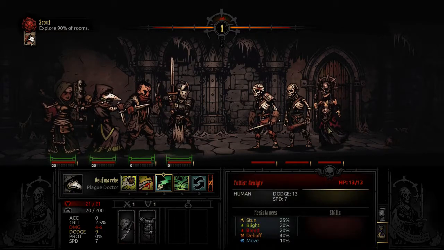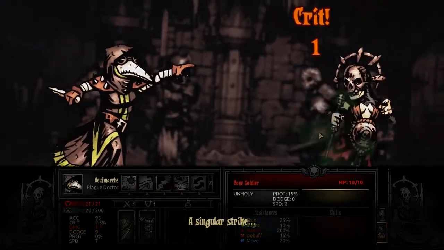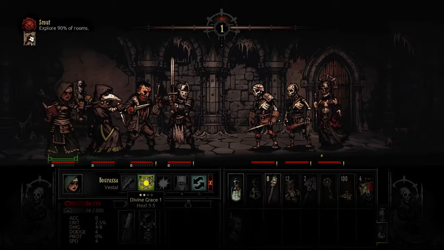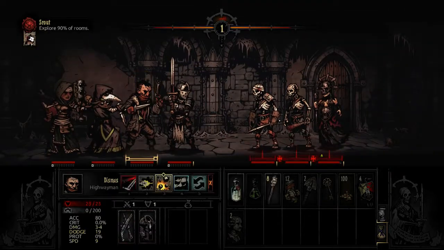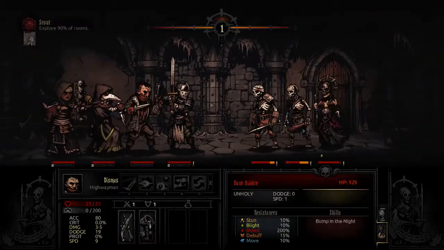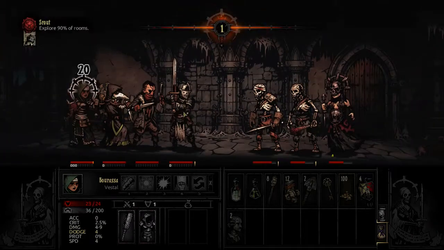Now, here we have a cultist acolyte. They're very bad to let live. A singular strike. Because their whole role is causing stress for your party. And that's not a good thing. Wow, 2 crits in a row. Because like I said, stress sticks with you even after the mission.